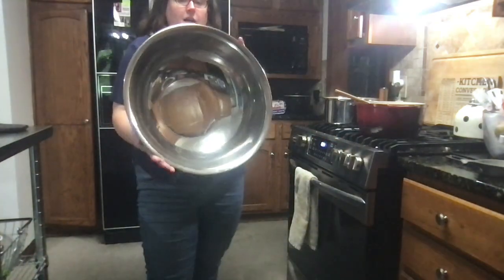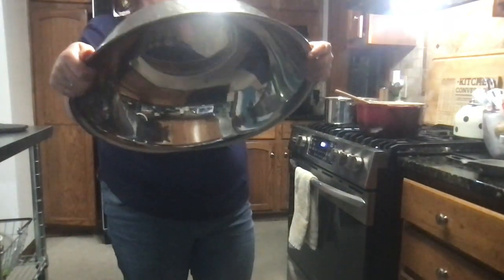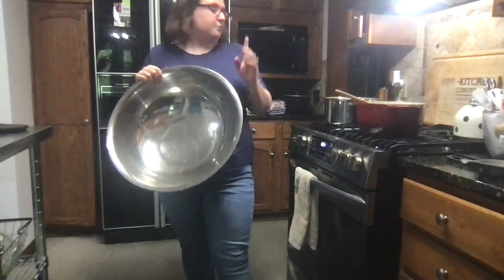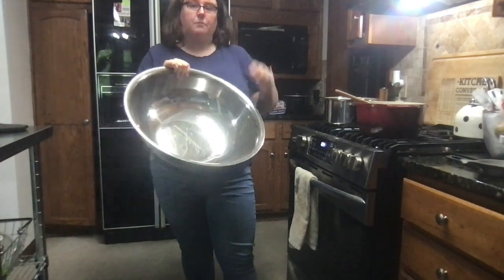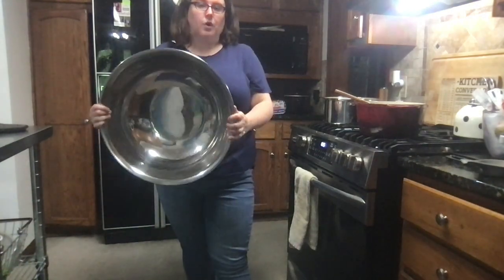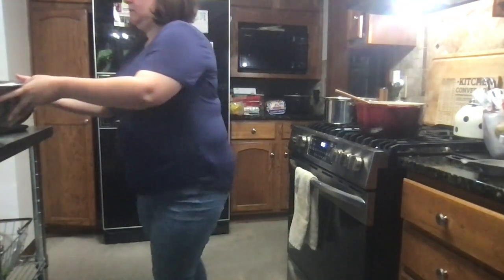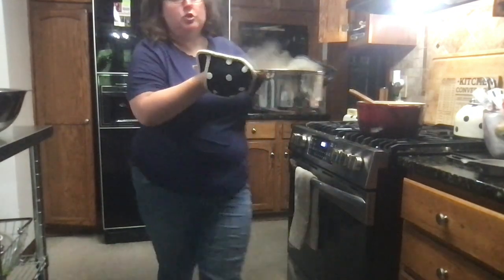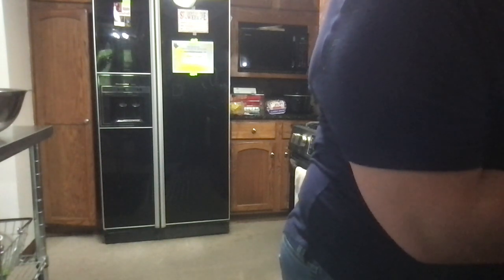I just went and found my super big bowl. Look how big this is. Huge. I wonder how big it is. I don't know. I found this super big bowl and I'm going to drain the pasta and put it in here to cool while this continues to cook, and then I'm ready to assemble. I'm gonna mix everything all in this big bowl and then plate it up onto the trays for the freezer. I might have to do this in two batches. Definitely gonna have to do this in two batches. My strainer isn't that big.